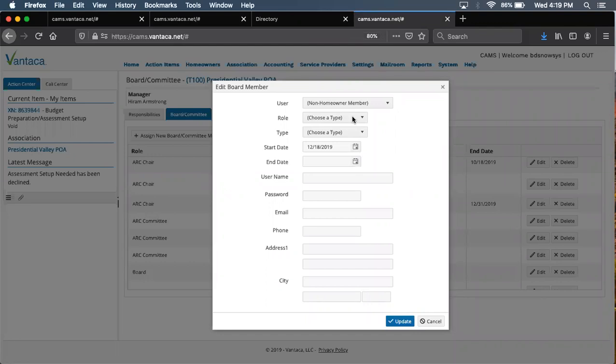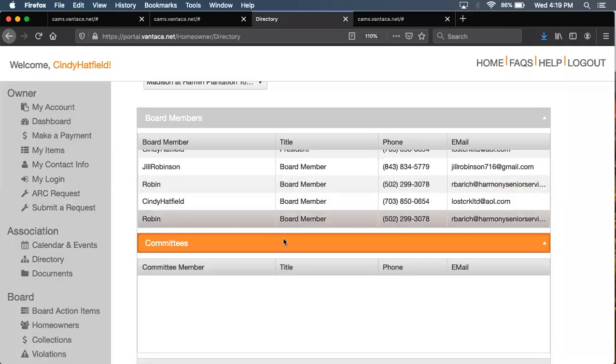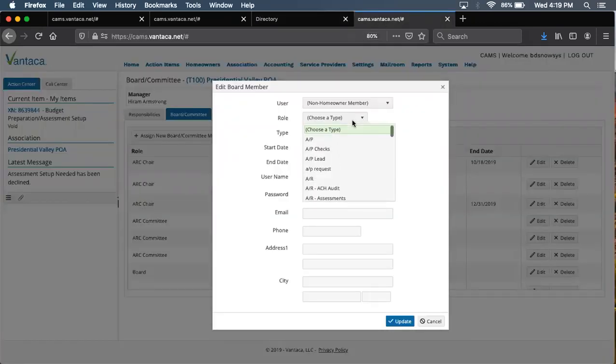So if a board member says, hey, I want to be listed as on the landscaping committee on the portal, that's not something we're currently doing. It is something we're looking to add. But if you set up a board member with landscaping committee, your homeowners are not going to see that Tina's on the landscaping committee, because we're only showing the title at this point. So setting up committees is notational, and you can set up people on an advisory committee or amenity committee, but at this point that is just internal for your own tracking purposes.